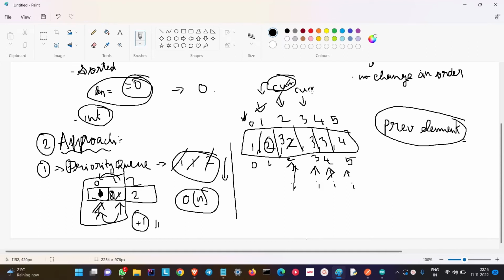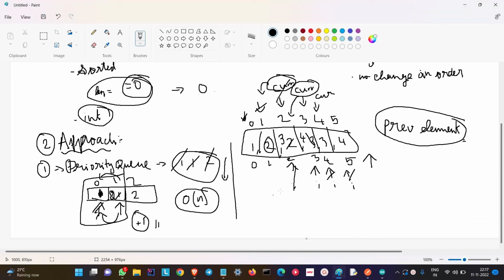Now we will check the previous of the current index, which is the currently included element. We can clearly see that 3 is not equal to 4. So we'll just replace the 3 by 4 and increment the I and also the current value.